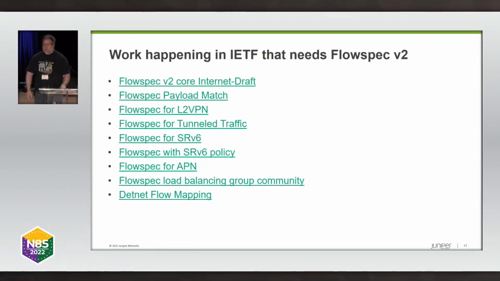Things that are happening in IETF with Flowspec v2. Again, the whole point is to allow the door to open for new features again. We have flexible payload matching to be able to do matching on payload contents. We have a desire for doing matching on things that are layer 2 related, sometimes layer 2 VPNs. Matching on the contents of tunnel traffic, which if you're doing fancy encapsulations as part of your network designs, especially if you're doing tunneling across UDP or GRE or other things, doing those things breaks your ability to do stateful firewall or non-stateful firewall. That's a problem for you. These extensions potentially can help.